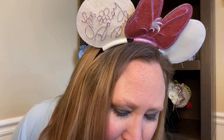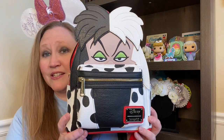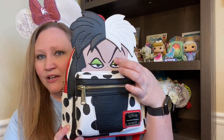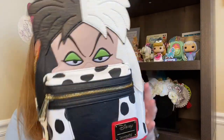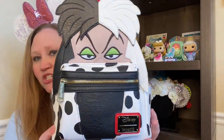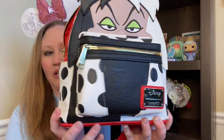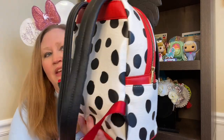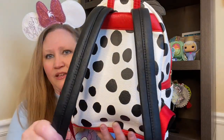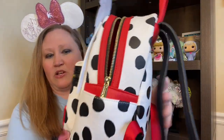Next up, we're gonna go with Cruella De Vil. This is my Cruella bag. She is awesome. I love her eyeshadow and her hair. It's like a separate piece. She's just gorgeous. She has the Dalmatian print all the way around with the red accents, which I think is amazing. And the black leather strapping, two side pockets, nothing really special.